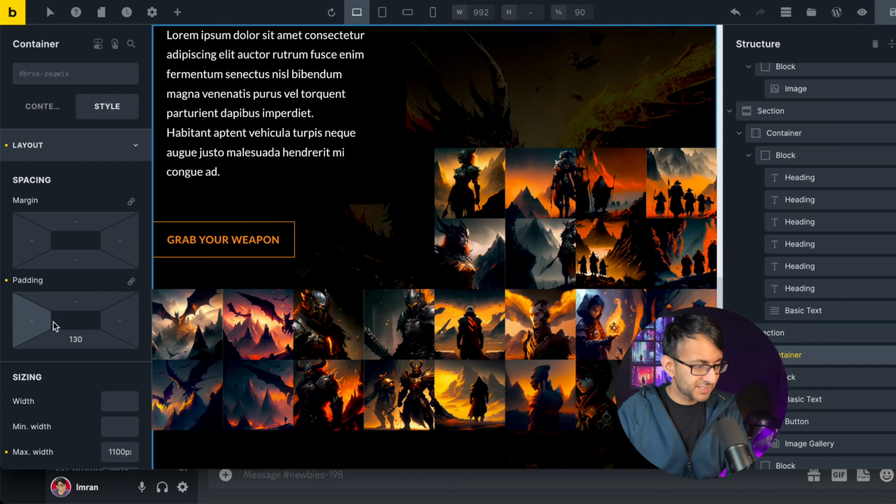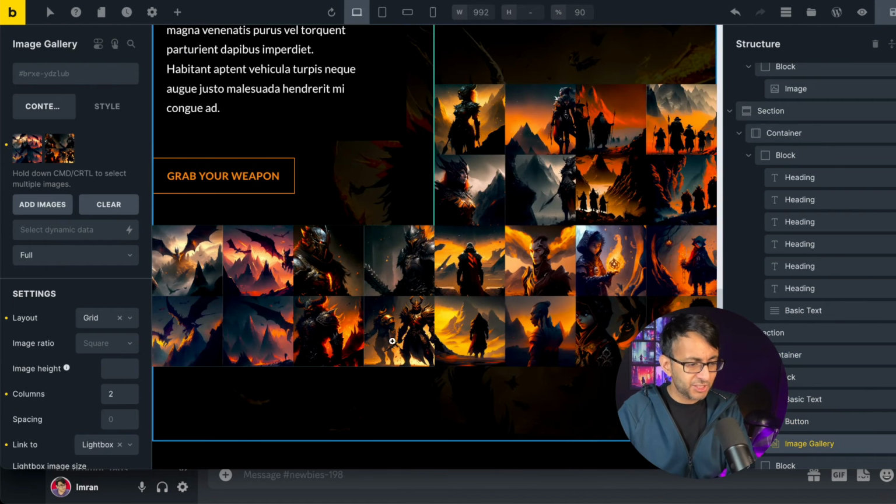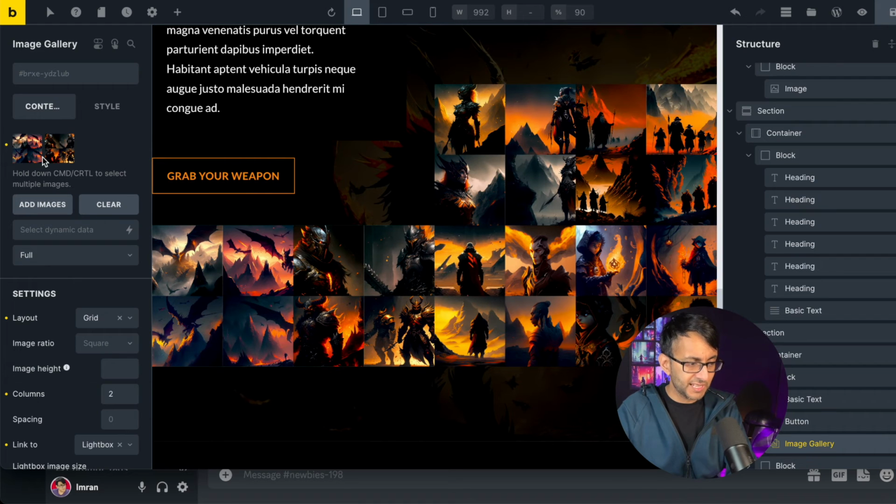If we go over to this container though, we have a button as well. And then I've added in an image gallery. Now we are on this side. This is block 1. This is block 2, okay? You're going to look at this and go, well, you've got an L shape going on here. How did you get that? And a gap there. This is block 1. This is block 2. This image gallery just has inside of here a load of images, right?